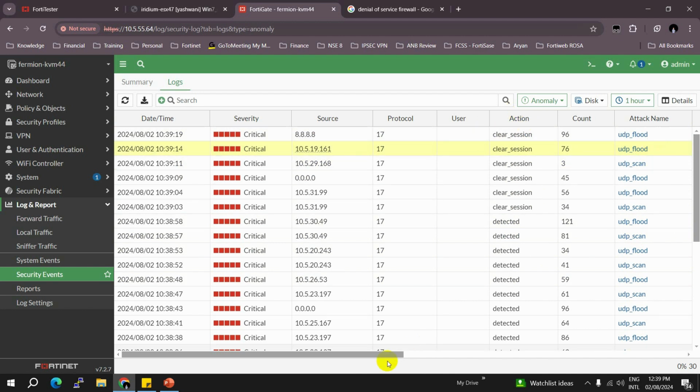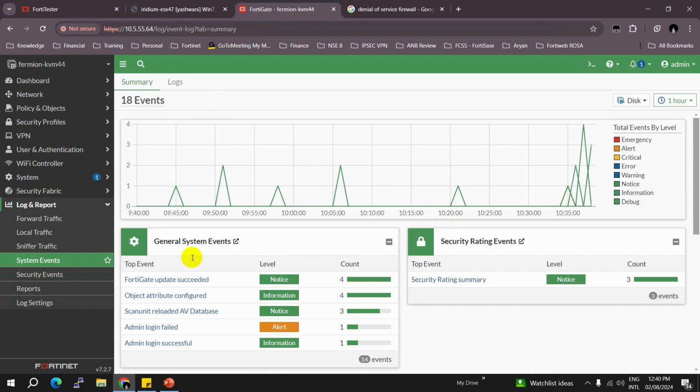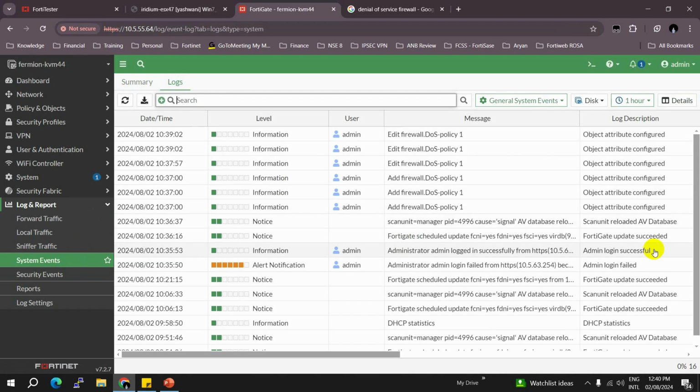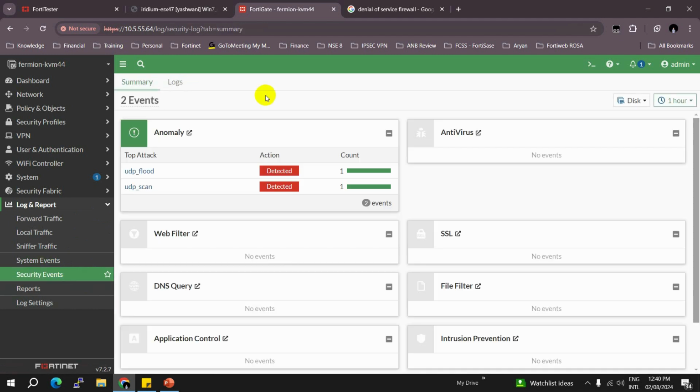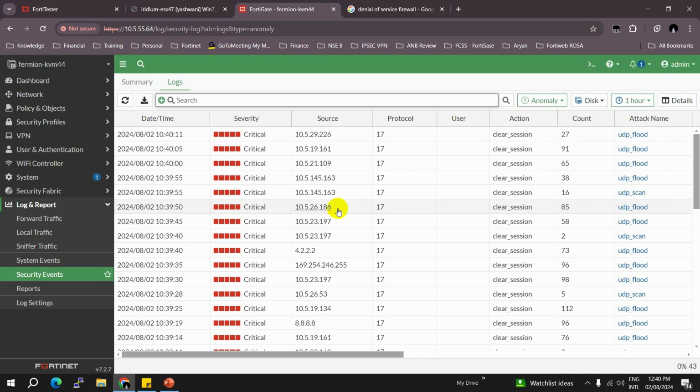So this is how you will see event logs under your security events. And if you check the system event logs, maybe you will see an event there from when we configured the DoS policies. Security events tell you what the anomaly was and what action was taken.